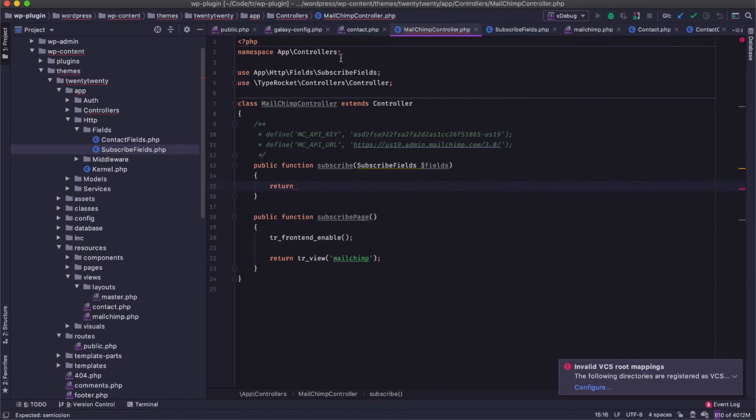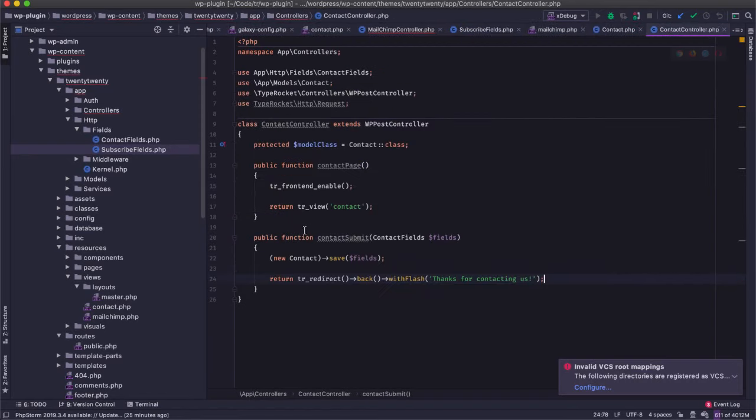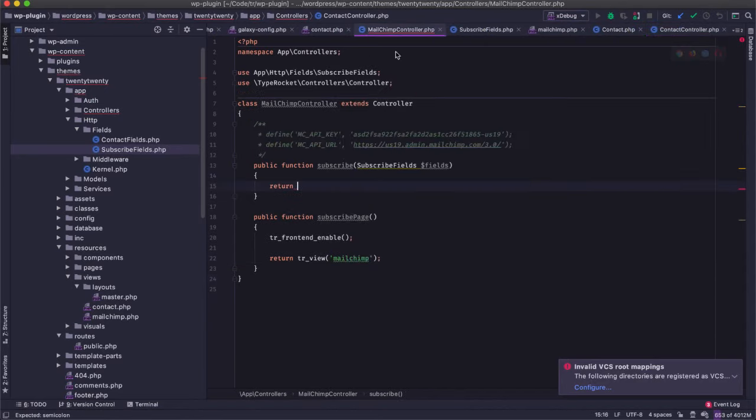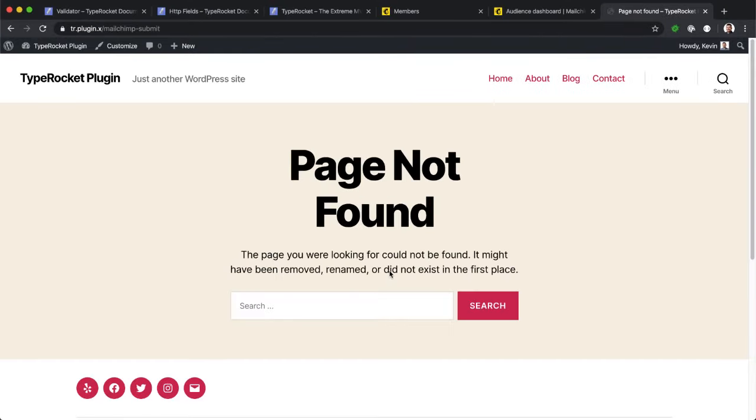And then we'll do similar to what we did with the contact option here. We will return a redirect back, and we'll say thanks for subscribing. Let's just validate that this works. Whoops.